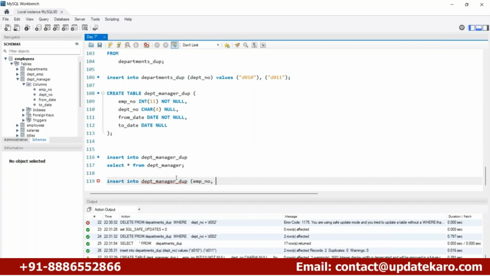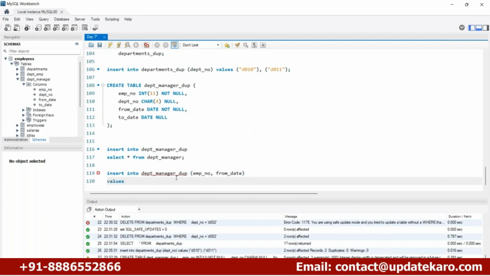We are adding the employee number over here, and a few extra values, the from date. I just want to add, let's say, these two, the employee number and the duplicate.